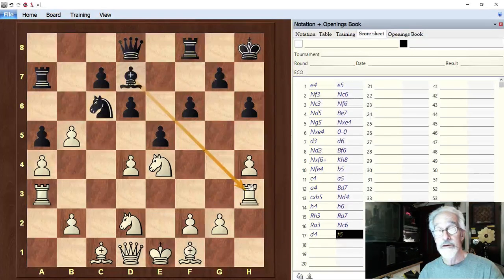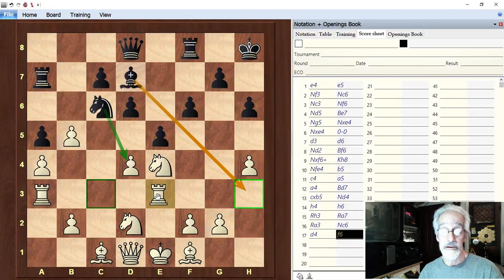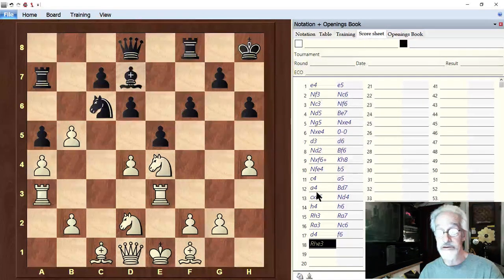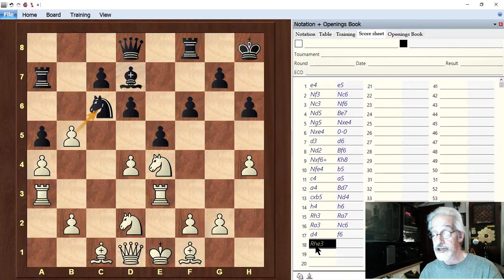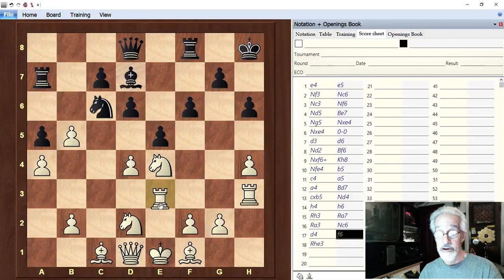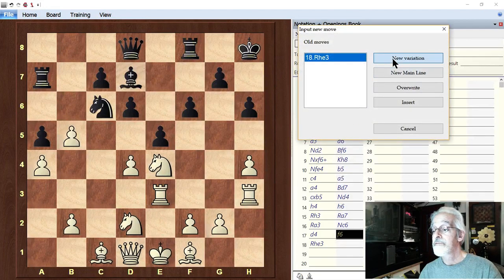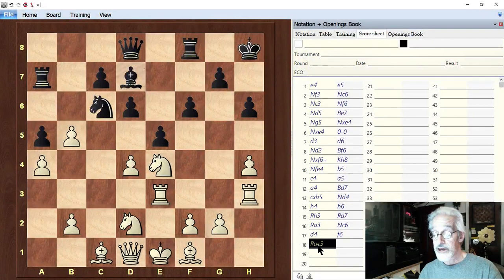Okay, so if I wanted to get this rook out of danger of being captured by the bishop, I would move the rook on h. Say, for example, how about here? This is good. So it'll say, as you can see on the right side of your screen, I'm pointing to it with the mouse, rook h, e3. If I were to move the other rook, it would say rook a, e3. Okay?